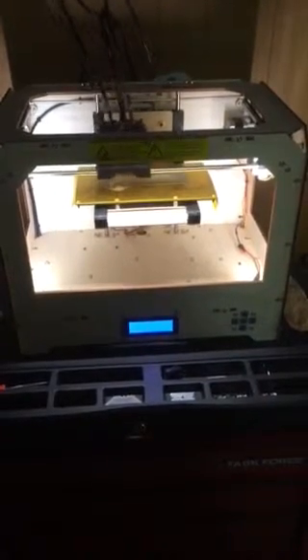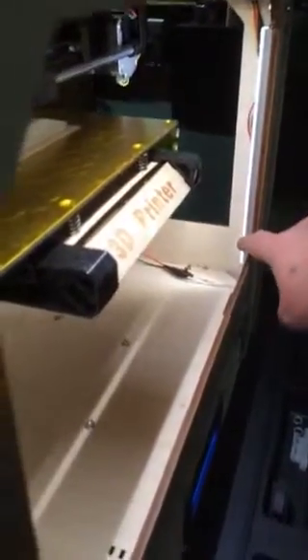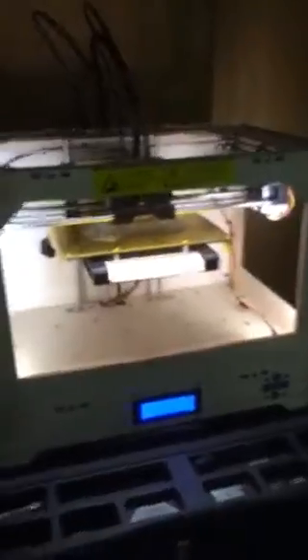I actually did a video yesterday doing a brief overview of some of the electronics, and as you can tell by how bright it is in there, I got the LEDs hooked up. I did two 8-inch rails — hard to see because they're lit up, but you can see it here. I did a 12-inch rail up top and another 8-inch rail over here. They're 24-volt, wired right into the board, so when you turn the power on, lights come on.